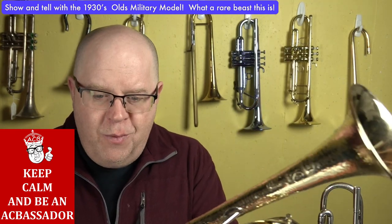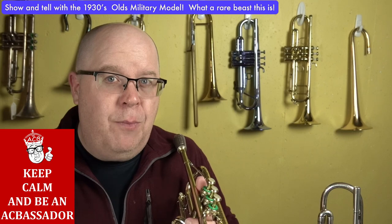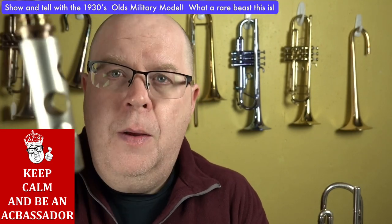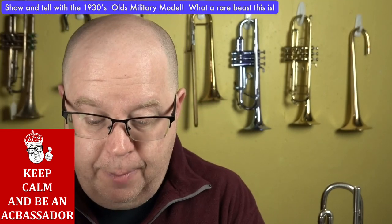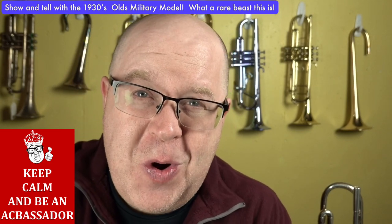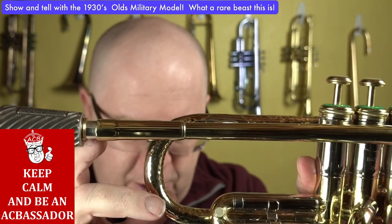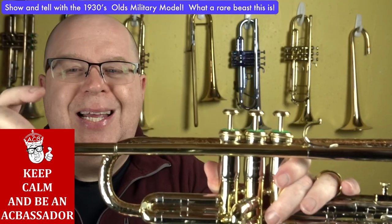This is a really fun horn. You can play everything on it. The bore size is very common — this is their LM bore, which is a little bit smaller than a 460 bore. And this horn has been restored — just beautiful restoration. Whoever did it did an amazing job. I'm not the original owner; otherwise I'd be almost 90 years old. One other thing I'm pretty sure of: this receiver is not original, and you can see there's a little nick out of it. It could have been the receiver that was on the horn when the person restored it, but it is not original.